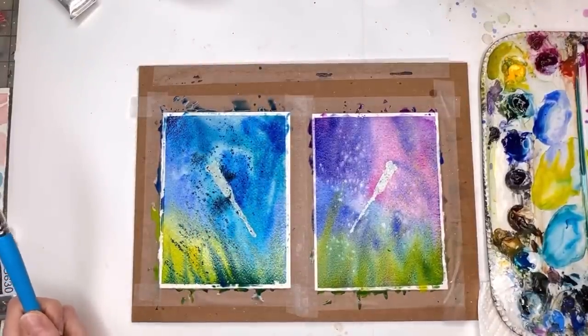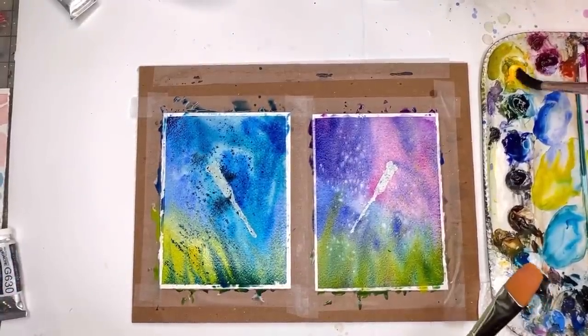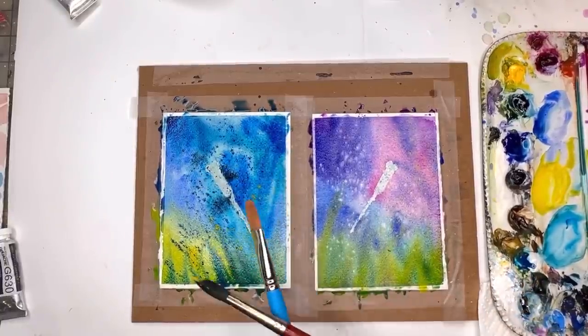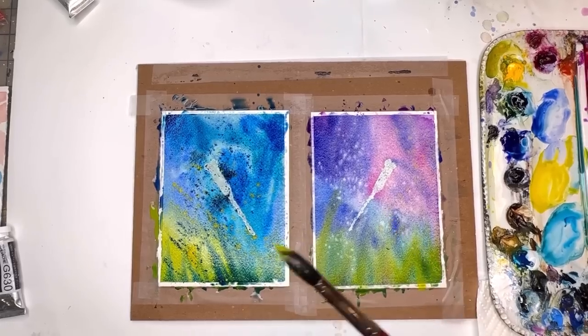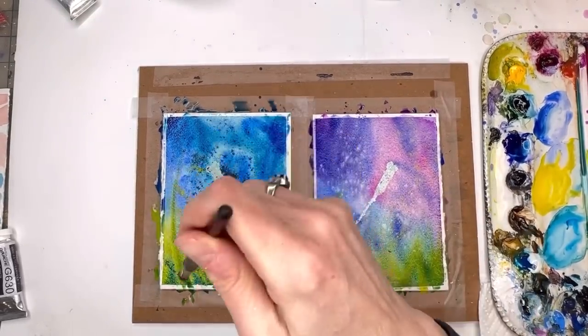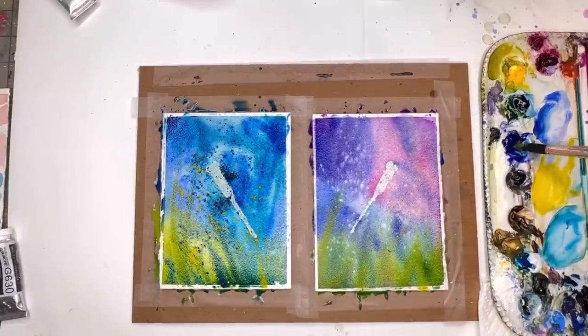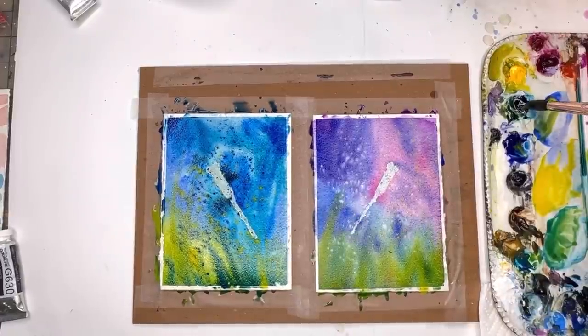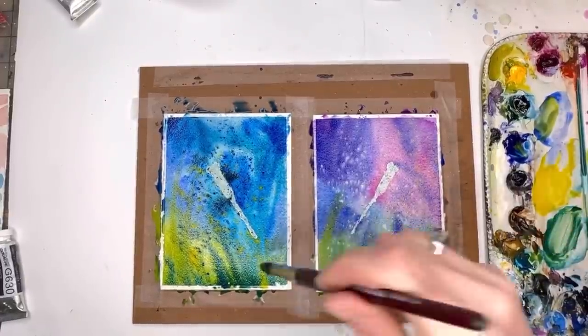Let's see what happens with this. Even tap in a little bit of yellow. Ooh, kind of like that. Again, remember the yellow goes like this, it turns into green. Kind of fun. Peacock blue and yellow make a nice bright green. Ultramarine blue and yellow make a really dull green, because ultramarine has like a little bit of red in it.